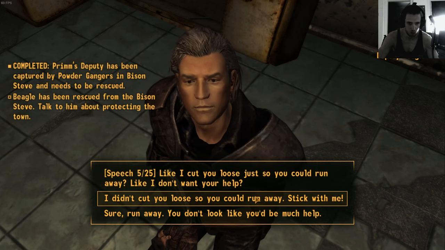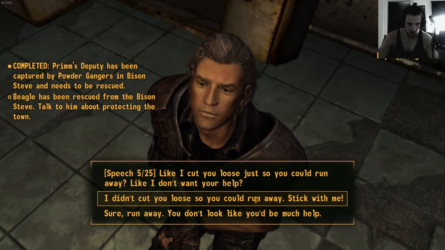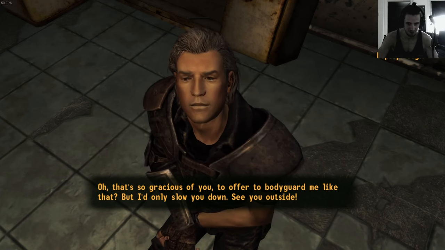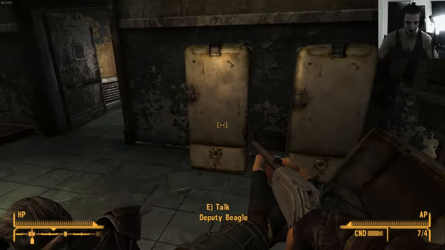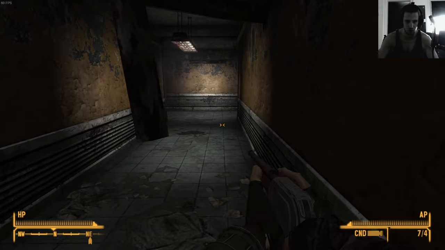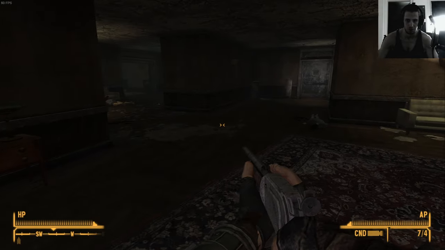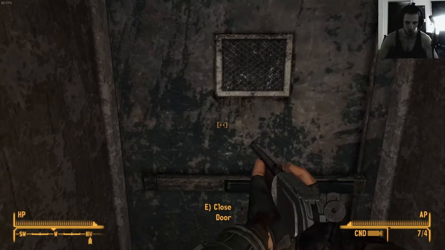Oh god, he's gonna run away. I don't have speech checks. Oh, stick with me. Oh, that's so gracious of you to offer to bodyguard me like that. But I'd only slow you down. See you outside. You coward. Okay, I'm gonna take care of the rest of the raiders myself then. I shouldn't make him sheriff after those goddamn cowardly words.